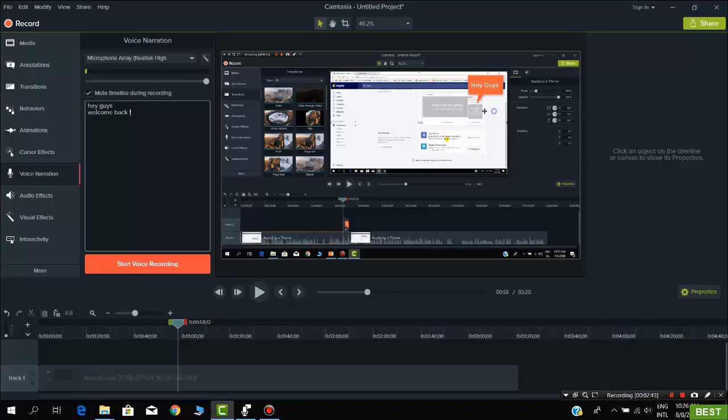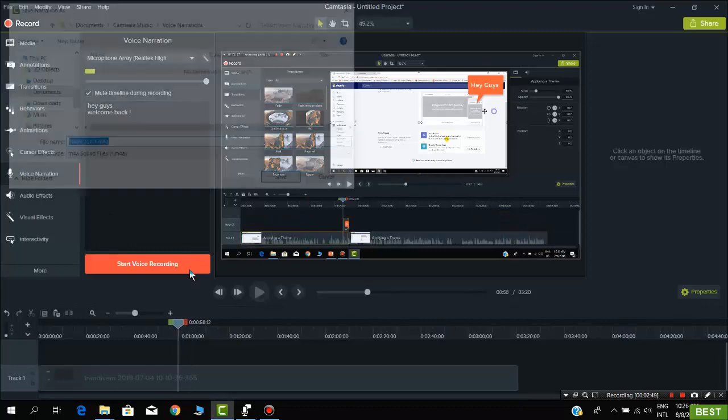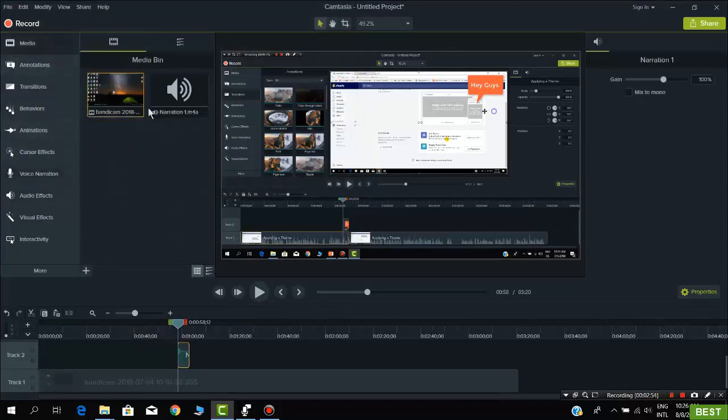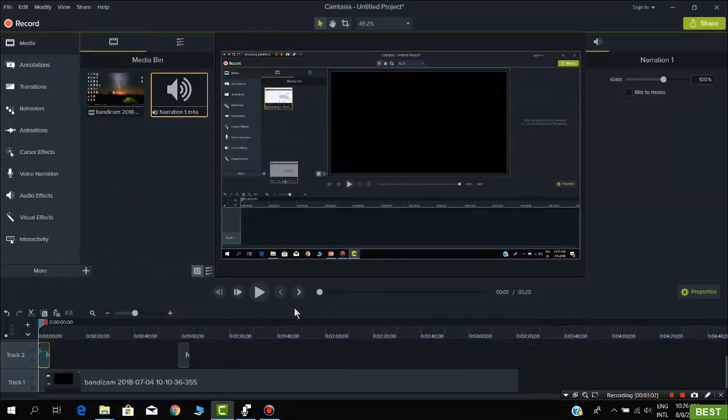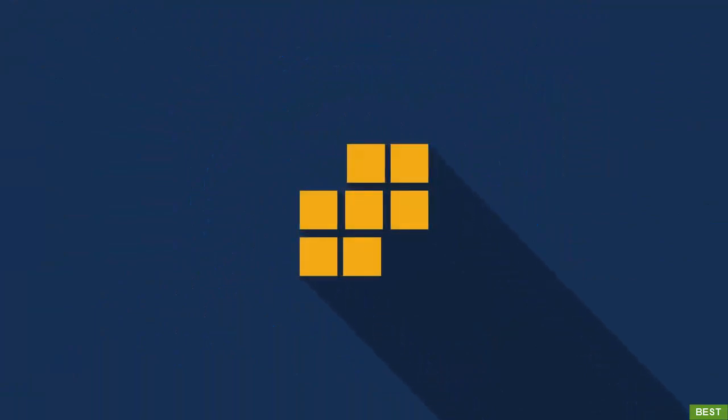It's just right there on your computer. It's that easy. And then there's this red button that says start voice recording. When you click that, your voice will start recording. You can now customize your volume or where you want your voice to be recorded from during a recording. So before clicking the red button, make sure that you have everything well written so you won't make a lot of mistakes. So this is all for animation, cursor effect, and voice narration. In the next video, we'll move on to video effects, visual effects, and many other things. See you in the next video. Bye for now.